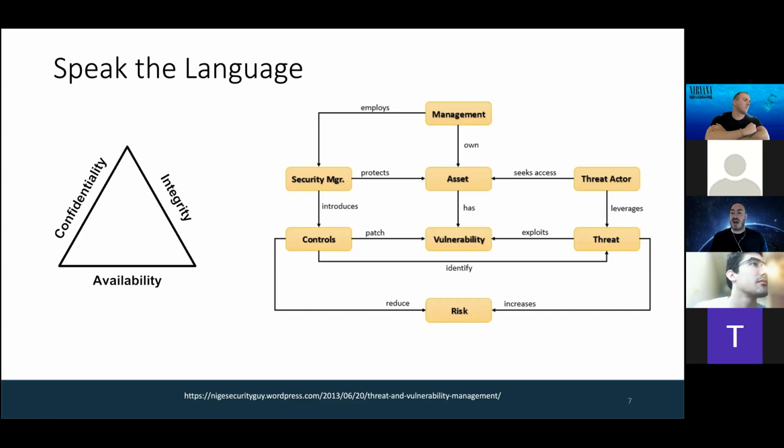Speaking the language, I found, is the biggest barrier for people coming into security, because there's a lot of lingo that you hear straight up. Biggest one, see that triangle on the left, is called the CIA triad. It's confidentiality, integrity, and availability. These are the three things that you need to keep in mind every single time you do a threat model. A threat model is basically assessing the security of an object that you have at hand, be it a piece of code, be it a full framework, whatever you're doing. So you need to be cognizant of three things.